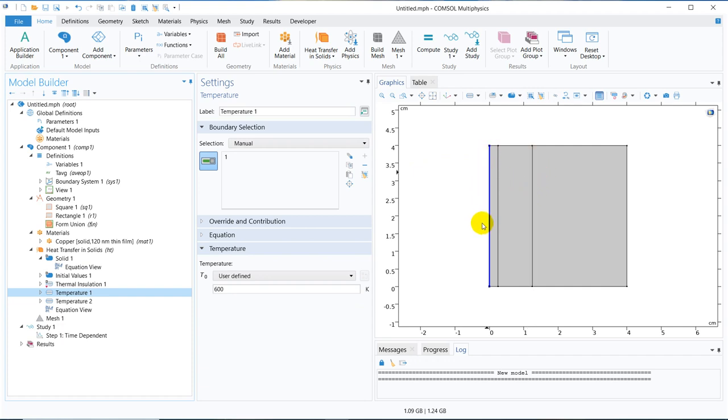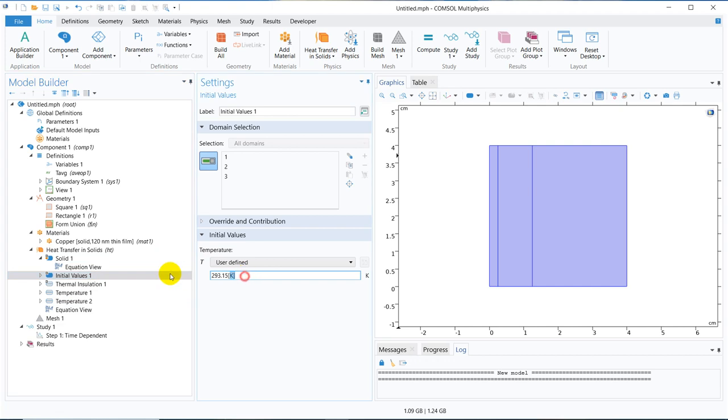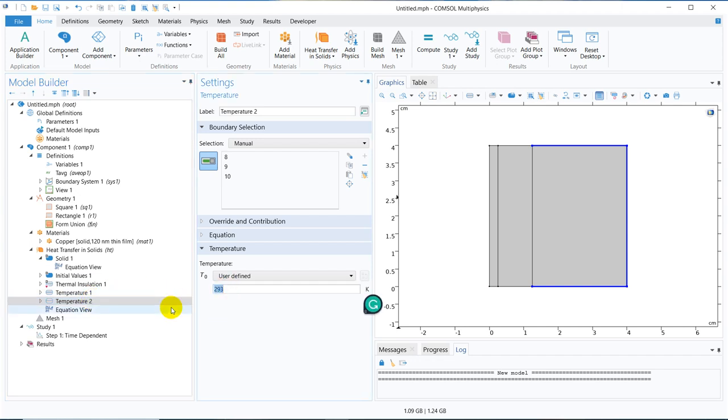So this is at 600 where the temperature is flowing. Initially the entire temperature, the initial value, I put at say 300 Kelvin. At the corner it is 600, and initially all the points are kept at 300, and the other boundaries are also kept at 300. So heat will start flowing from here to these zones, and the temperature of this particular section will increase. We are estimating when it reaches say 320 degrees Celsius. Once this average reaches 320, it will cease the temperature to a particular value.